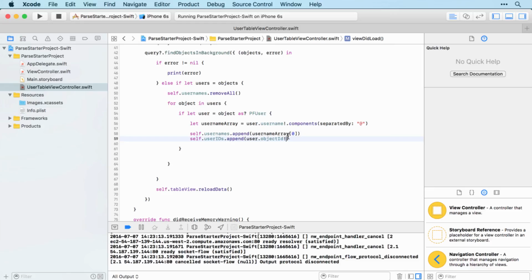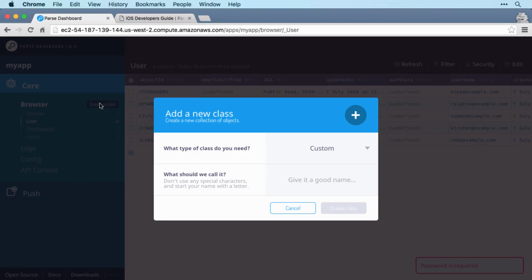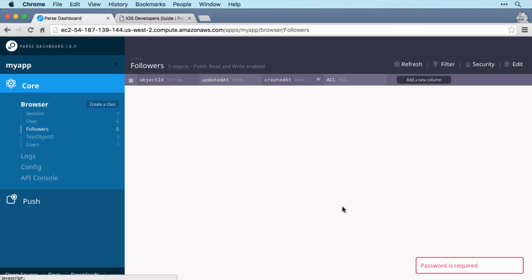Okay, so that was the easy bit, believe it or not. Now it's the tricky bit. We need to have a way of working out whether a user is following another user or not. And I'm actually going to do that by creating a class over in the Parse dashboard. Not necessarily because we need to, but just because it's a bit clearer. And sometimes when you're doing something quite complicated, like working out whether users are following other users, it's easier to set it up in the dashboard rather than let it get created automatically in the app. So I'm going to call this a followers class. Oops, I'll try and spell that right. Create the class.